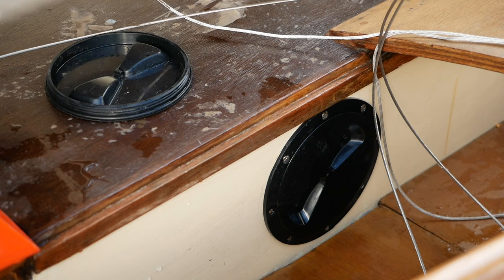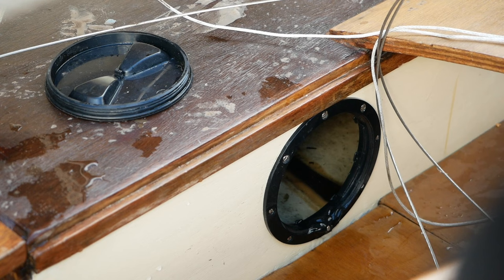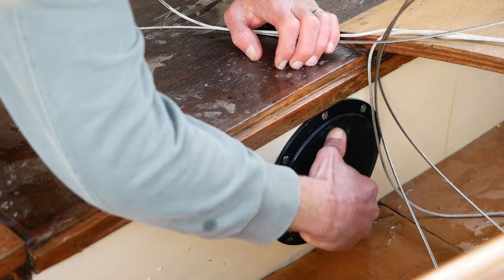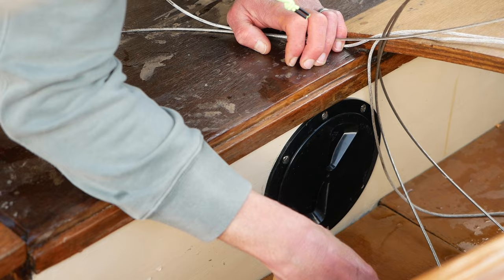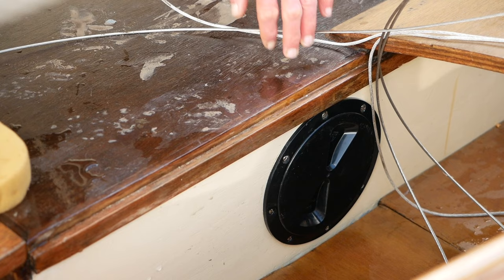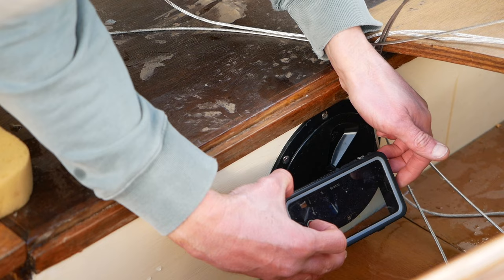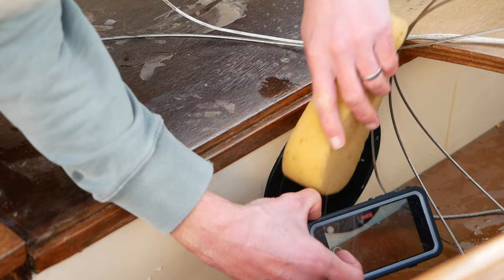So now I'm swapping hatch covers. Off comes the hatch cover with no O-ring. Quickly top the tank up with a little bit more water and then pop the hatch cover with the O-ring seal on it and see what happens. Put the O-ring one back on. And there is, as far as I can see, no dripping. That seems to be dry.